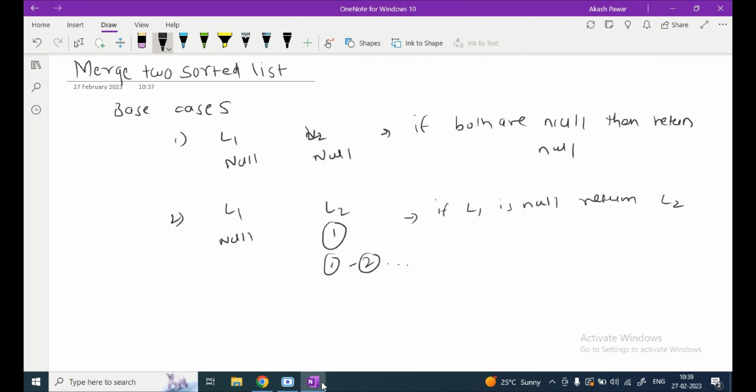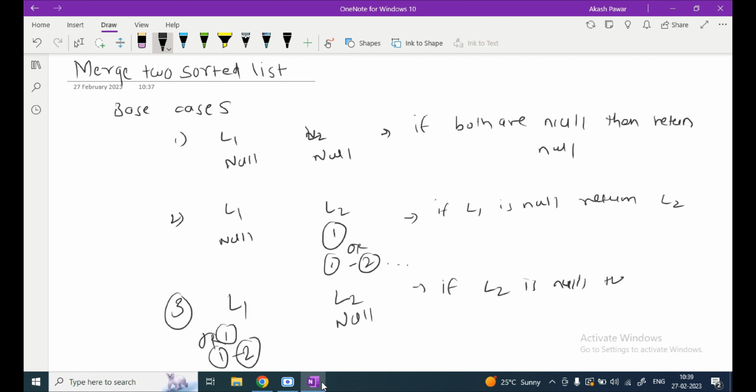So after merging, we will get the L2 list. The third base case is L1 is some list of n nodes and L2 is null. So if L1 is not null but L2 is null, then return L1. So these are the base cases we need to handle.